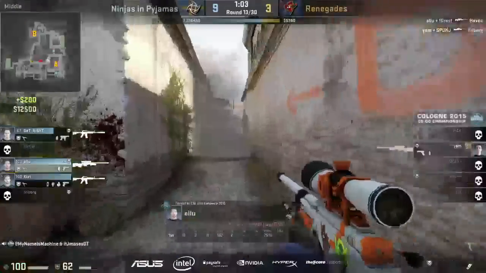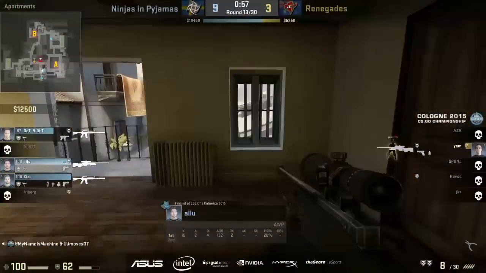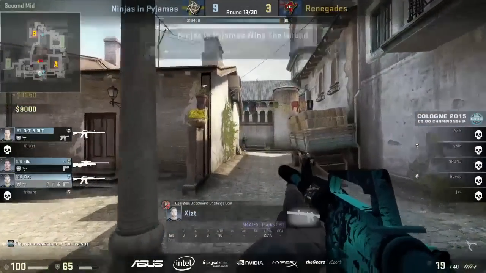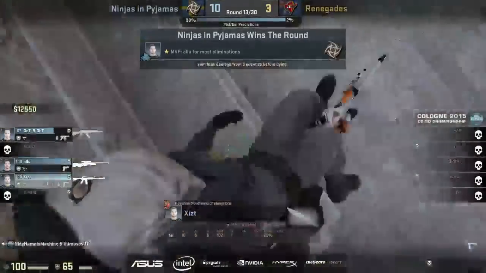Yem does find Freiburg trying to flank through Banana. But what do you do from here? 12 HP and AWP. The bomb is down over towards bench. He's got to get that, but NiP pushing into these halls. They've got too many eyes on it. Yeah, I think he knows his time is over. Exist does cause Yam to cease to exist, and that's going to be 10-3.